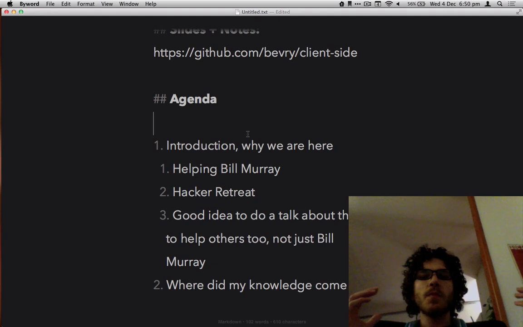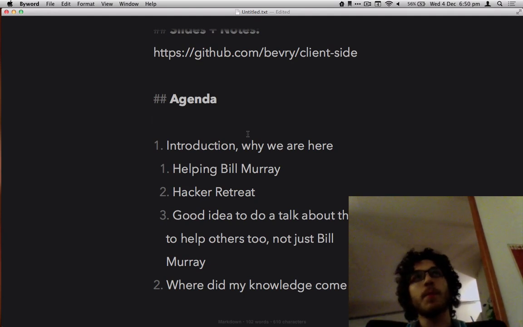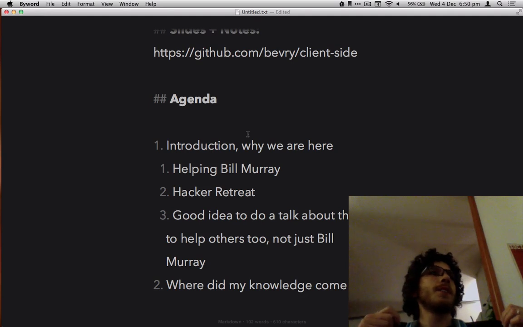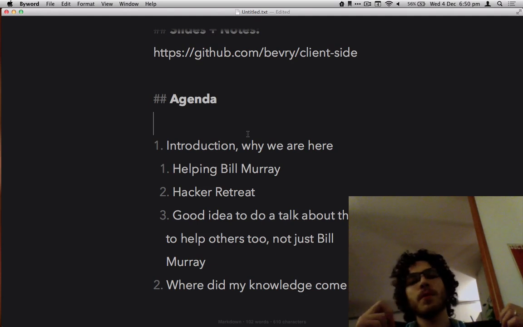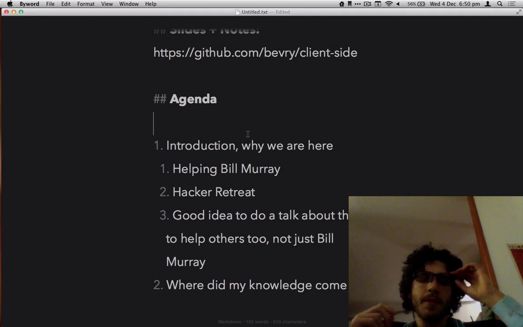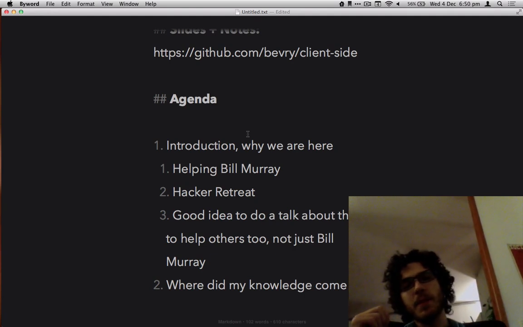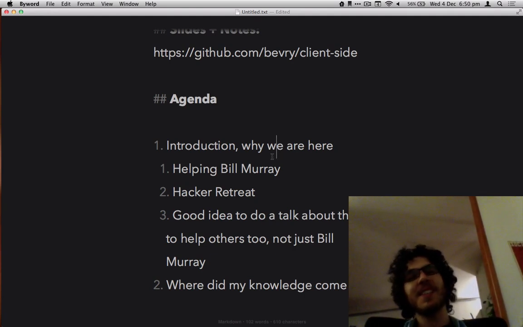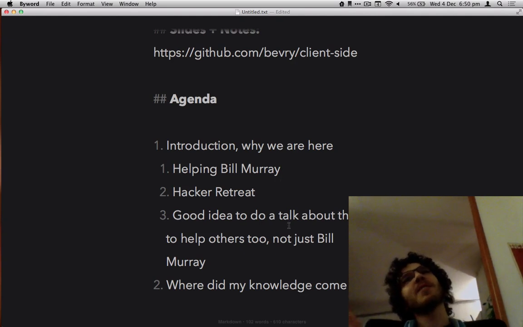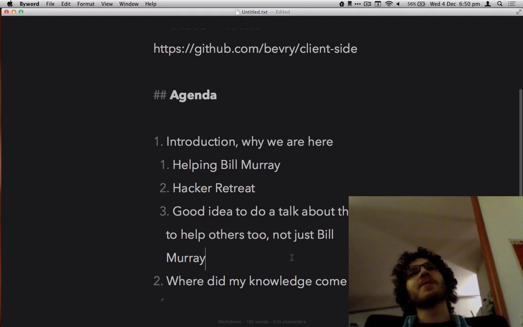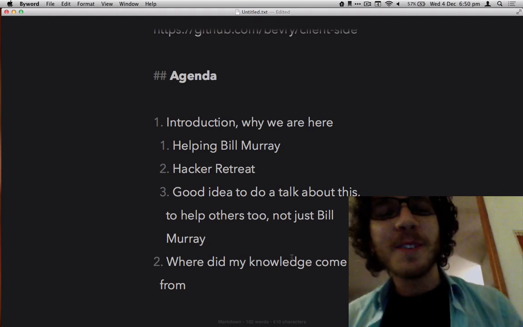So after about half an hour we had it rewritten in Spine, an MVC framework for JavaScript that I've come to like, and we had jQuery, and I think eventually we started using Backbone for the models later on. It went over the course of the day, and then eventually we had about three people looking and overhearing this conversation. So Kai was like, hey, it helped out Bill Murray, so we might as well see if it can help out other people as well.